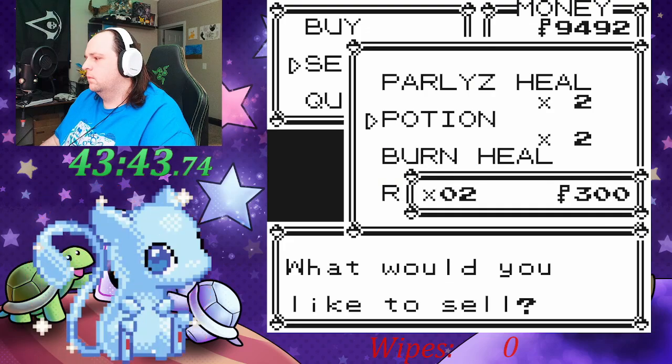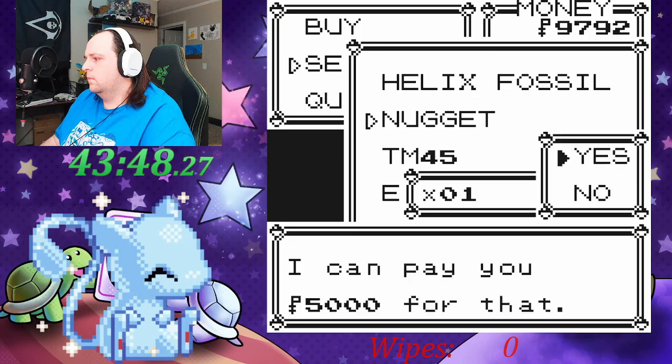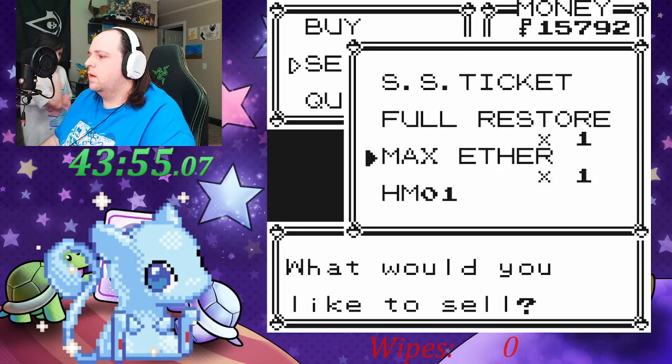Really, we didn't need to sell, but I did want to try to get the items out of my inventory as soon as possible, just so it's a little bit easier to go through. Really, at the end of the day, it's not much of a time loss because it's still going to be done, whether we do it now or we do it in Celadon City.